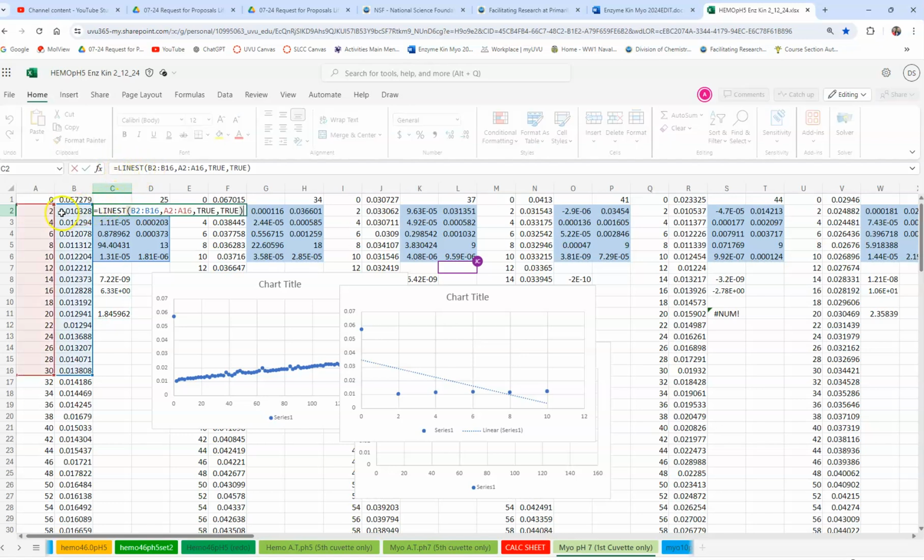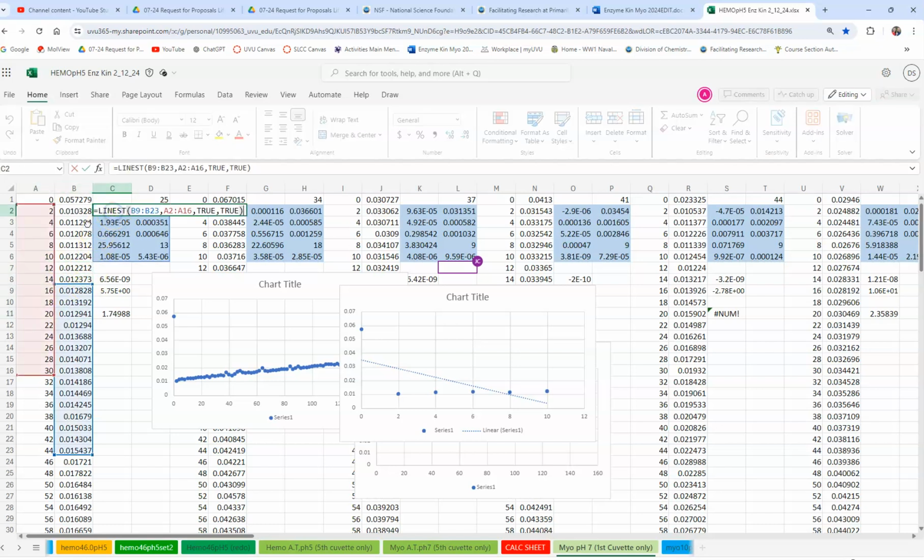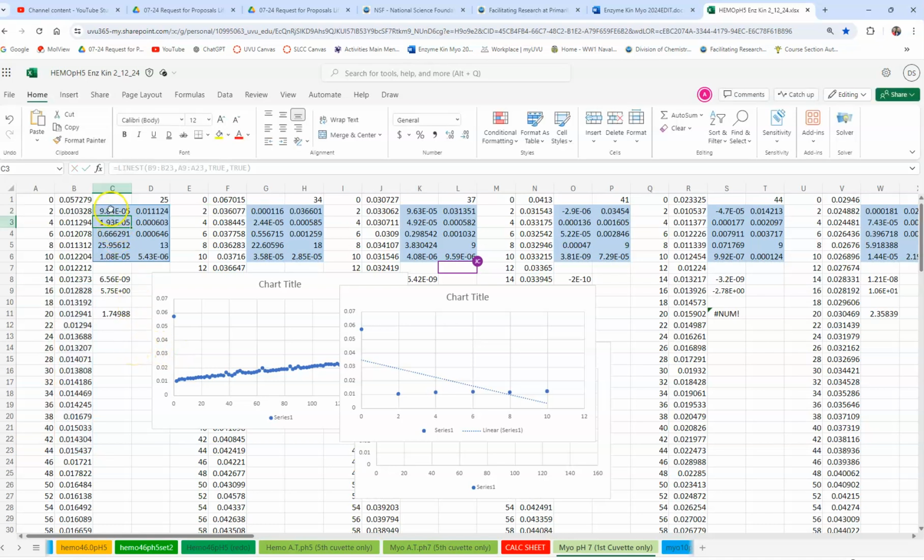It's basically taking a scatter plot and taking the slope of this line. It's just taking the slope of this line, or the data that you have here. And I want to make sure, see I can change the data like this. I want to make sure that the data that it takes, so double click on it so I can get hold of it again, represents this line here. All right, so if I push enter there, it tells me the slope, 9.84 times 10 to the minus 5.